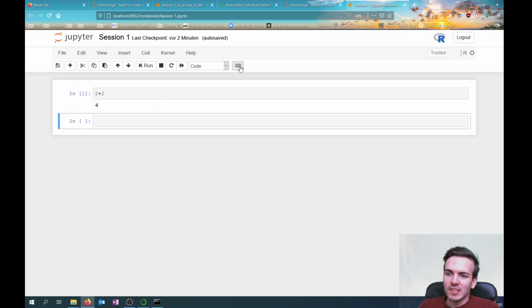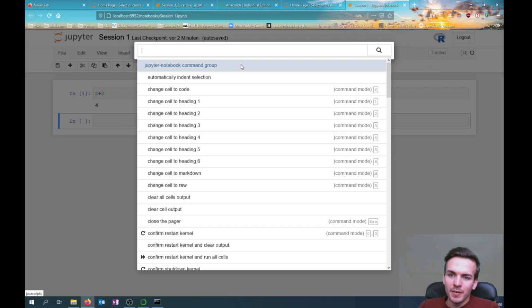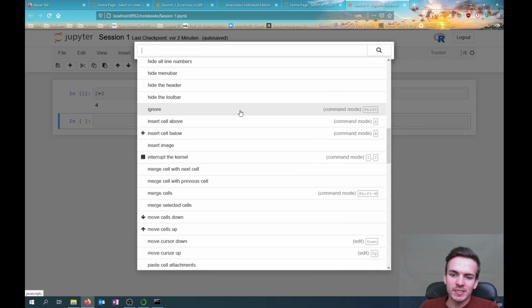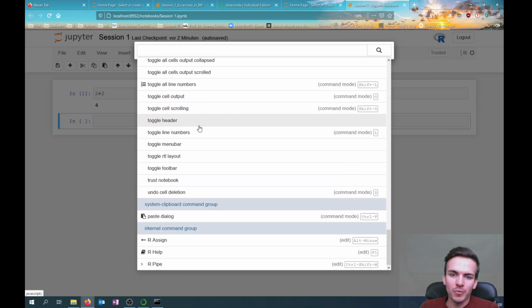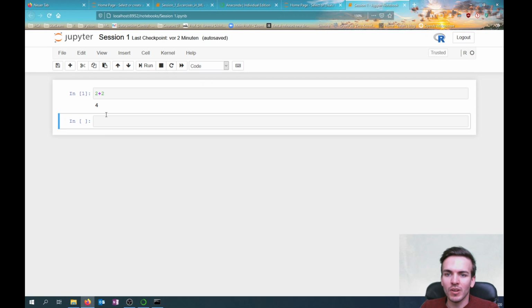Let's come to this little button here. If you click on it, you will get a list of all the hotkeys. And hotkeys are very useful because when you work inside the notebook, you don't want to scroll up and click the buttons. You want to basically just click the hotkeys.